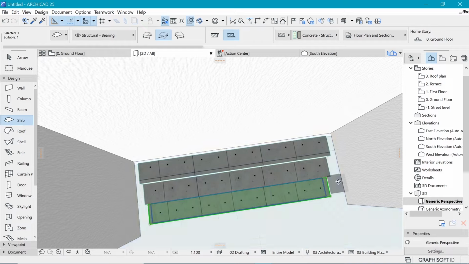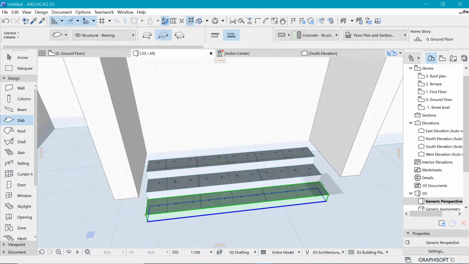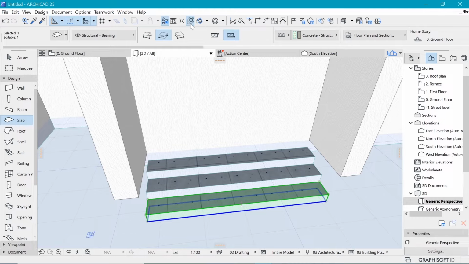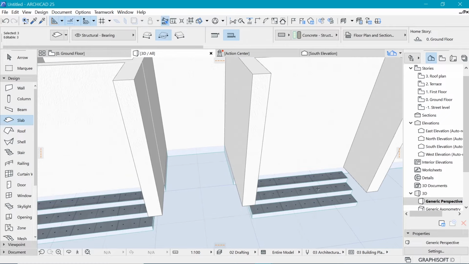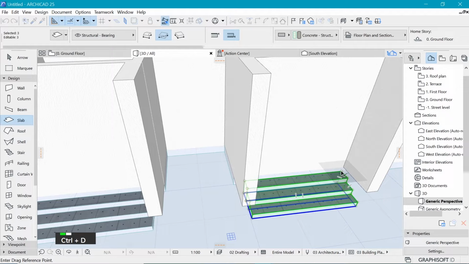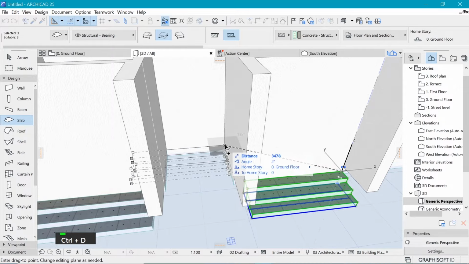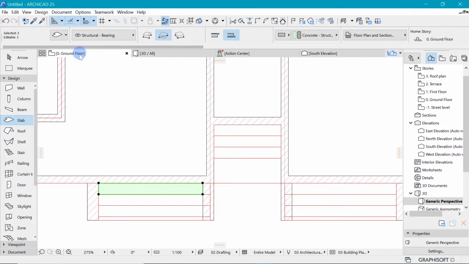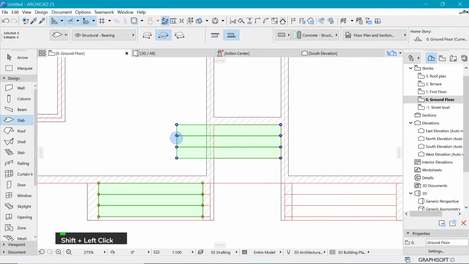Now, in order to have all of these grouped elements selected, you can select them one by one, or we can unsuspend group, because we suspended grouping before. So once we unsuspend group, all of them will be selected such that we can move them to this area here. But I think the best way is for us to do it in floor plan, such that you can see what's happening here.